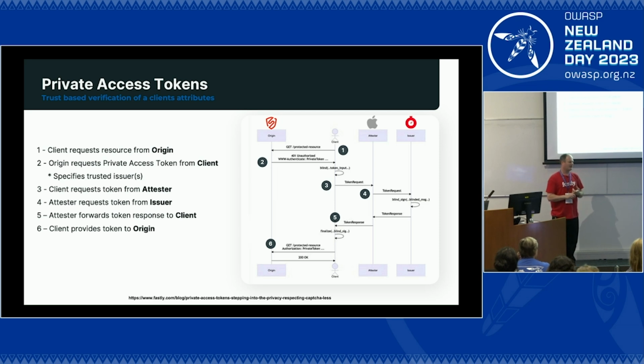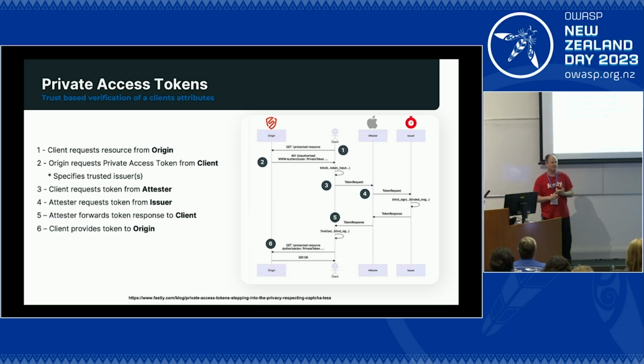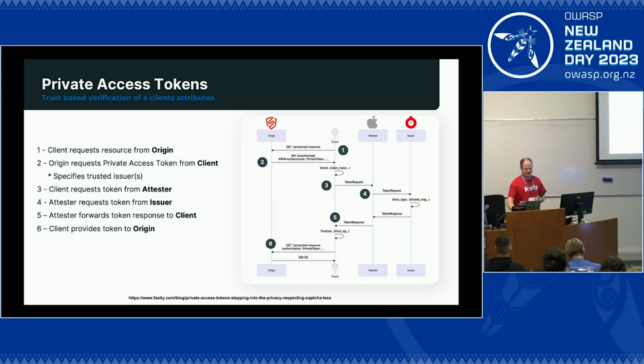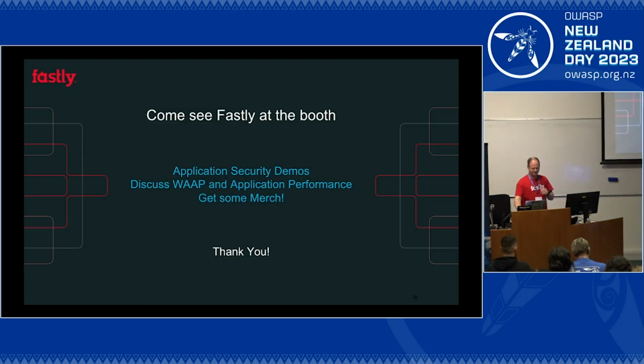Privacy Pass now has not only Apple, Fastly, and Cloudflare, it has the Brave browser as part of it. It has Google as a core member of the team as well, and Google are doing a lot to try to improve the privacy of both their ads and other things. But I'm happy to talk to you at our stand about that. So it's another emerging technology. It's built into every Apple device now. It's one thing you can test out, and you'll see it more and more in the mainstream.